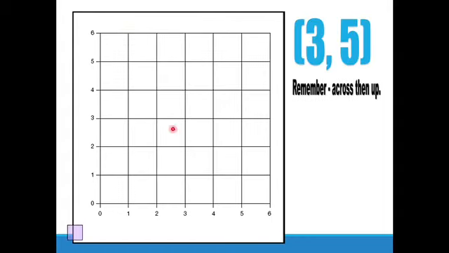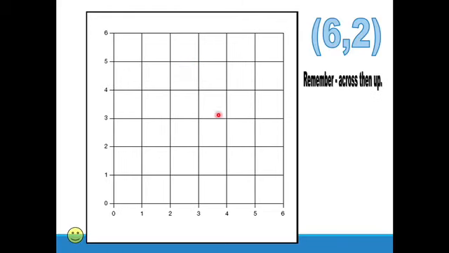Then our next one, we have 3 and 5. So 3 will be on our horizontal axis, so that's our 3. 5 will be on our vertical axis, so it's here. At their meeting point you put a dot. For example, this one's a square, but normally we put a dot. This computer's just trying to be creative.